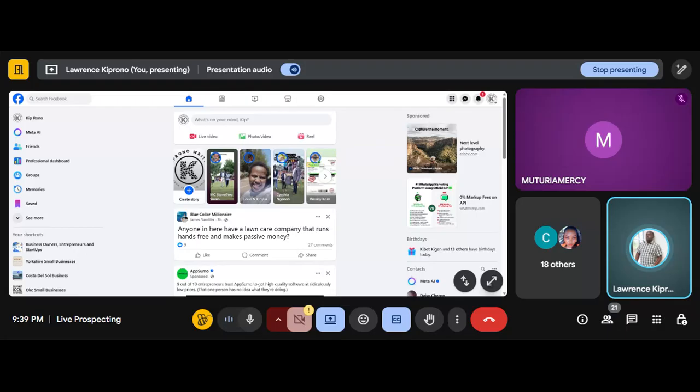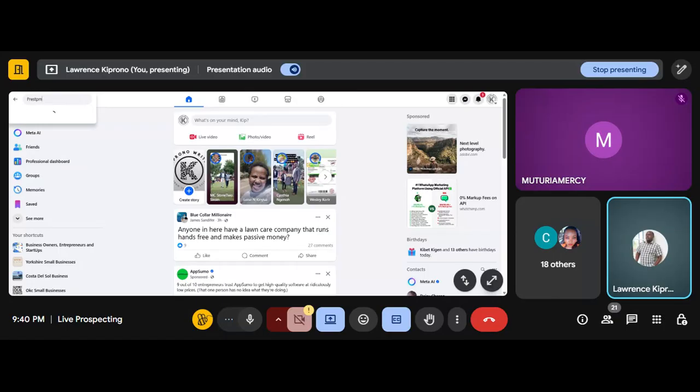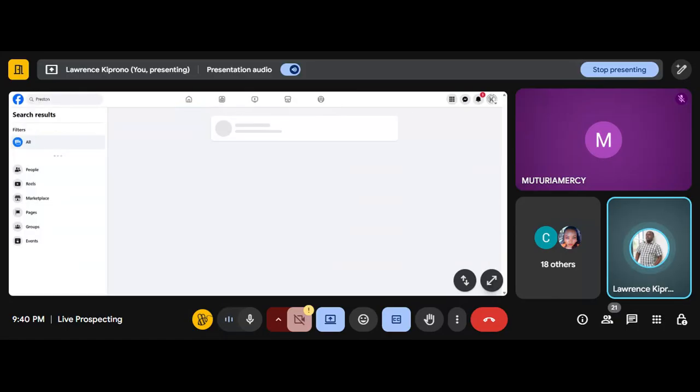So what I'll do today, let me just go to Google, then search for medium sized cities in the UK. So there's Plymouth, Preston. Let me go to Preston. I'll search Preston.